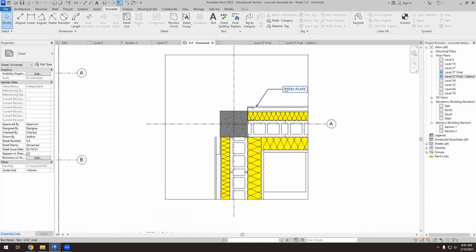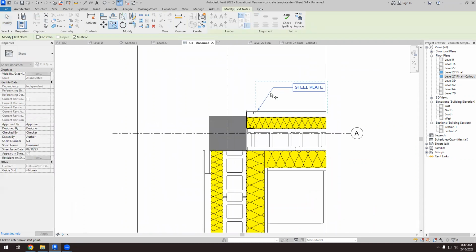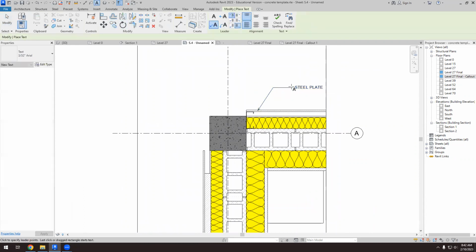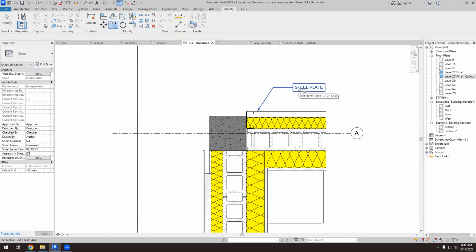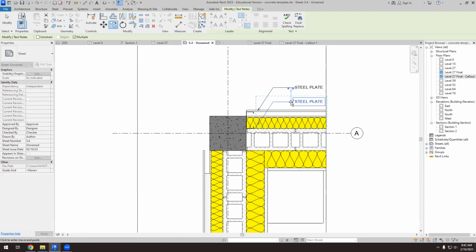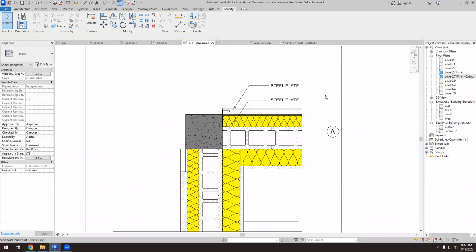And now I can copy this. Okay, I can copy this text. Copy. And I'm a little paranoid with this.